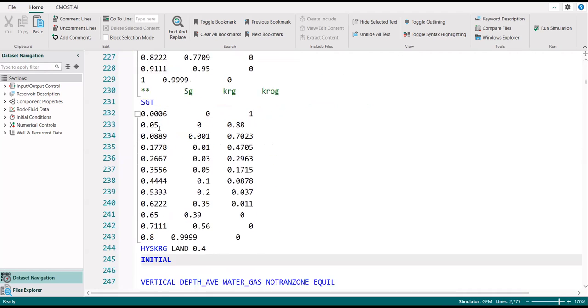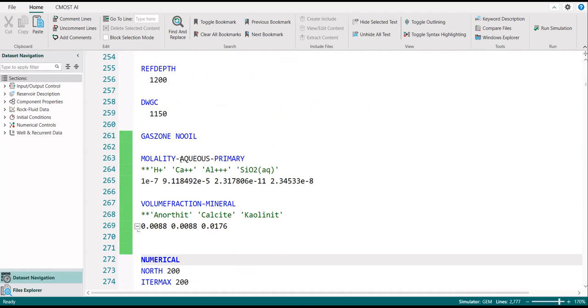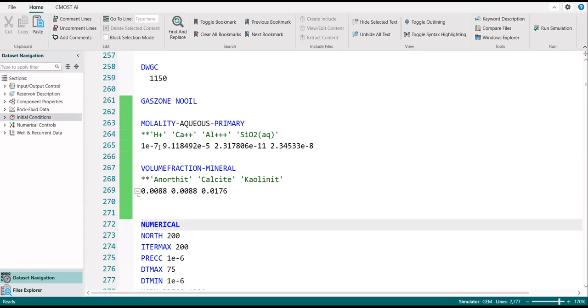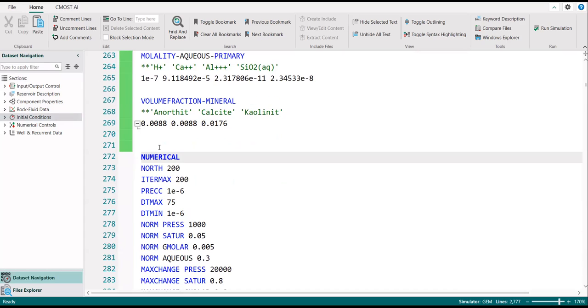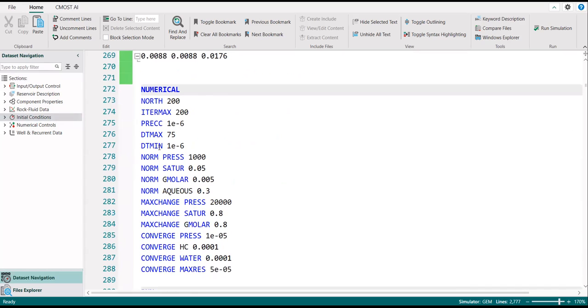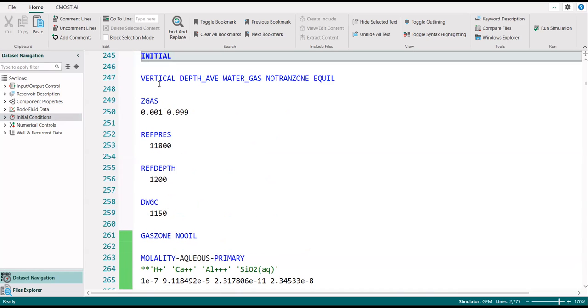All right, so that's what happens. And then in the initialization section here, we have Z-gas. That's why previously in the builder, I neglected the option to use Z global, because in fact, we do not need Z global. We already have Z-gas here.